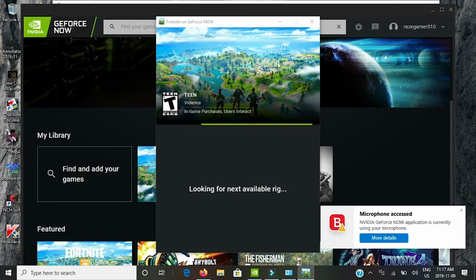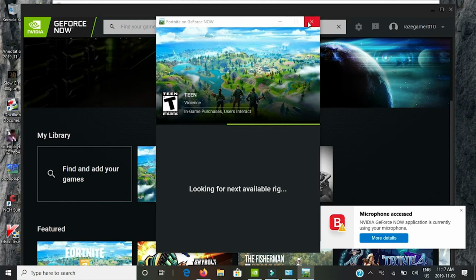For this game, you also need to make sure you have all your updates at the latest, because Fortnite needs that to run. For now I still get the looking for next available rig, but it's not as consistent as it used to be. Before, I always got it for 5-7 minutes, and if it's still there after 10 minutes, try reinstalling the app again.